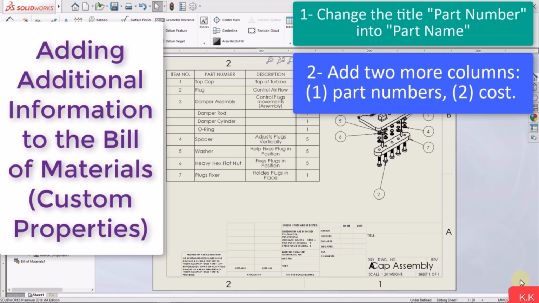You can download the parts, assembly, and drawing files from the download section linked to this lecture. If you're coming from the previous lecture, you will not need to do that.